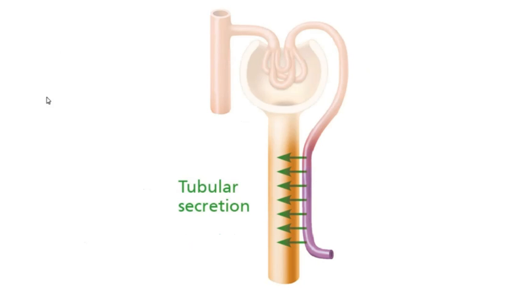In tubular secretion, selected substances that are in the blood are secreted into the filtrate, because the filtrate at this point will make its way down to the ureters, then to the urinary bladder, to eventually be eliminated as waste. And so we're getting rid of the unneeded substances in the blood and putting them into the filtrate so that they are eliminated when we urinate.